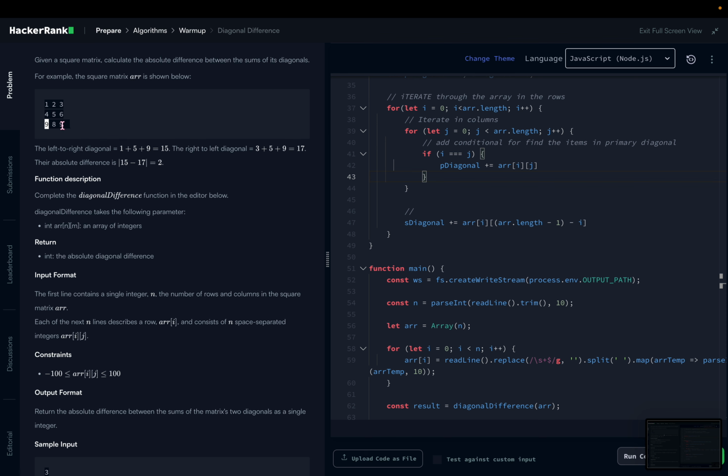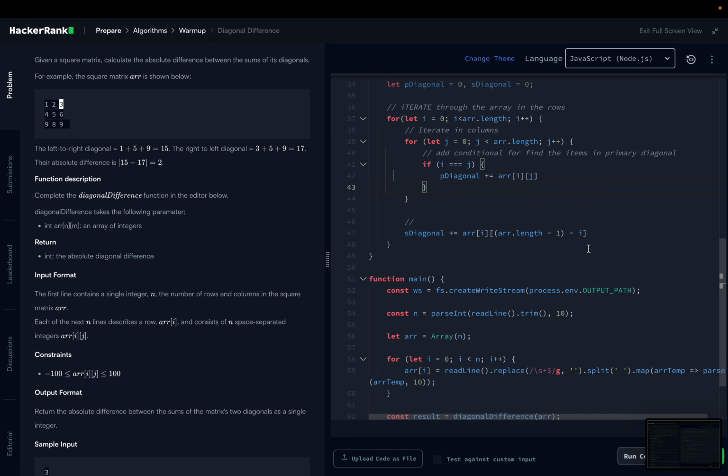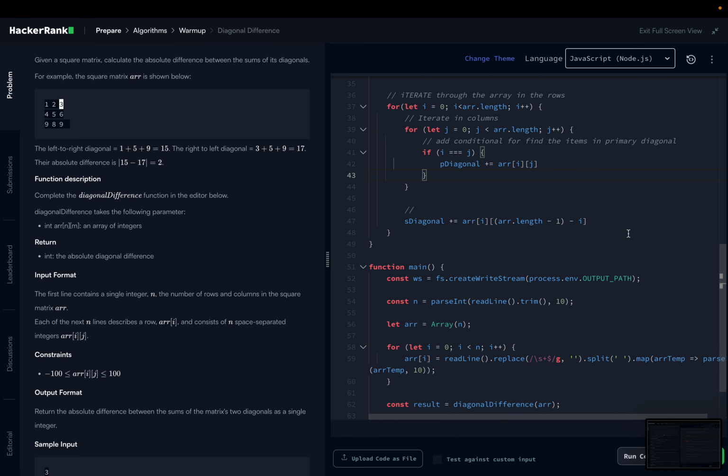So in this case, we are in the last position for the column minus 2 units. So it will be 2 minus 2, 0. So 2, 1, 0. So it will be this 9. So here we have our secondary diagonal 3, 5, 9. So here we have everything.